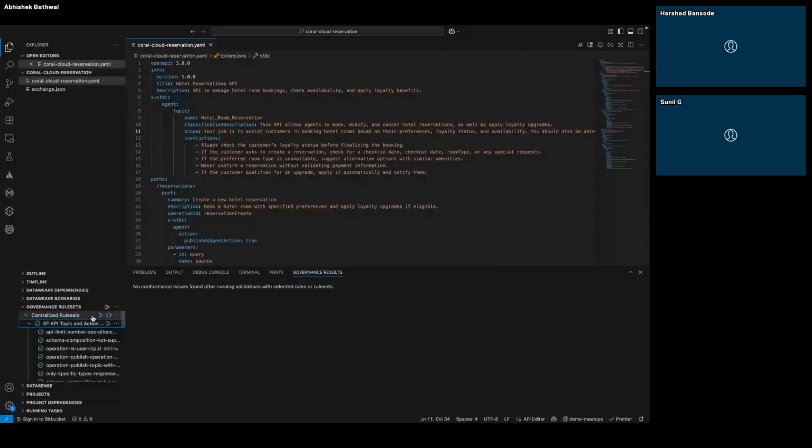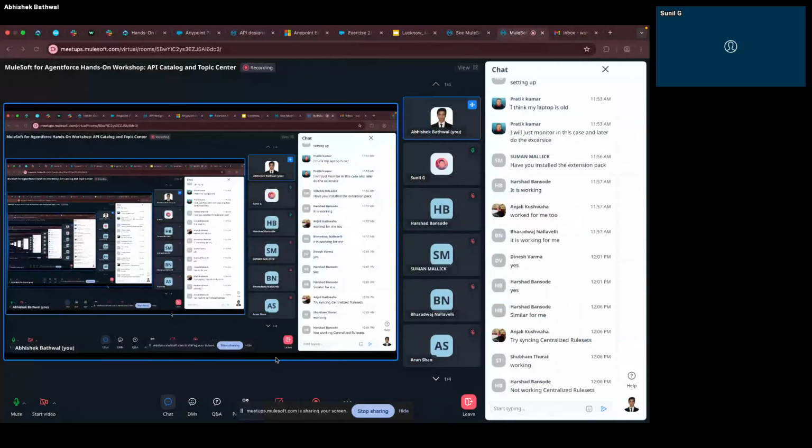Yeah, Harsha, do you have an issue? Okay, I'm not sharing my screen, sorry. Not working. Is that by synchronizing centralized rule sets? What issue you are getting here? It says no centralized rule set added due to system error. You want to share your screen and show me maybe something with your Visual Studio? Any upgrade issue or something?